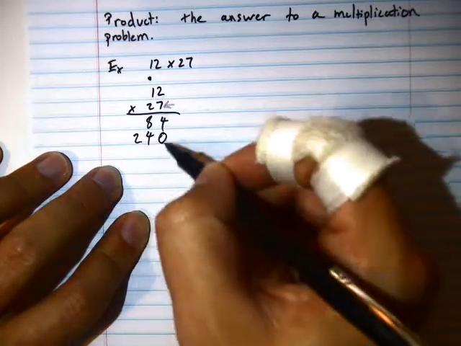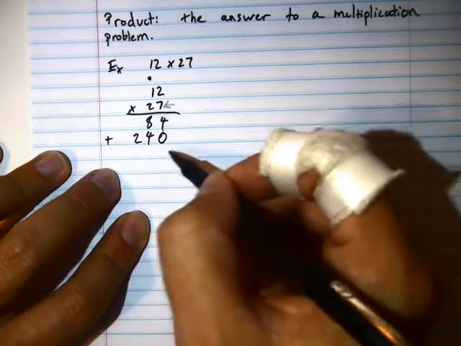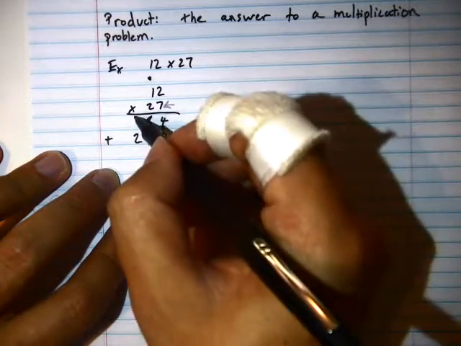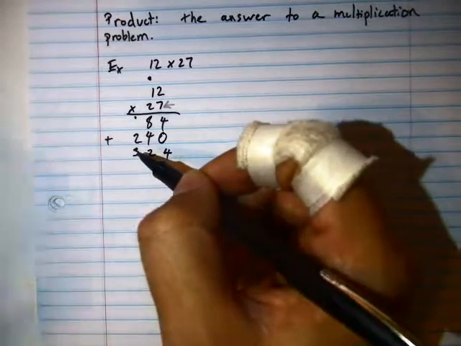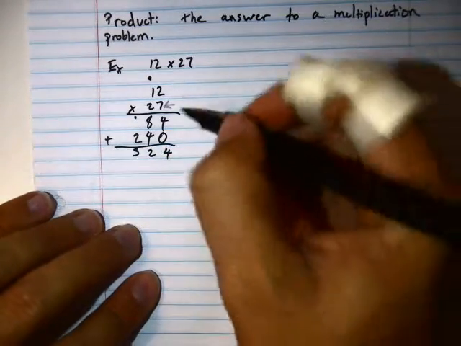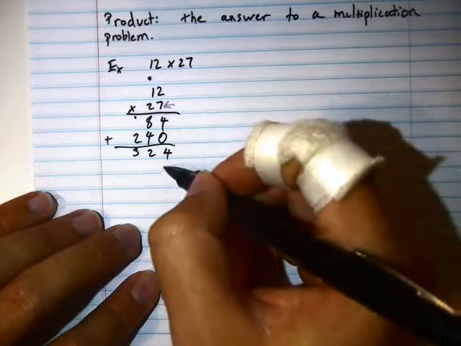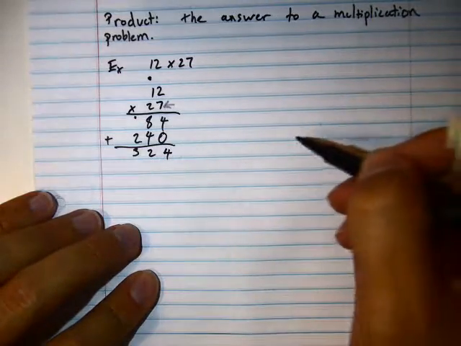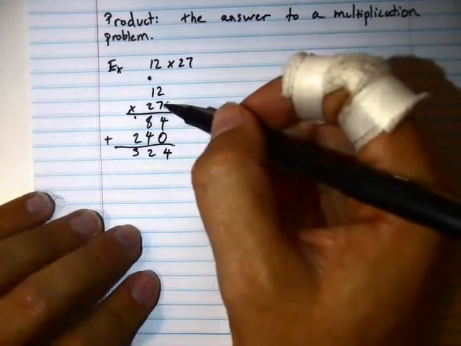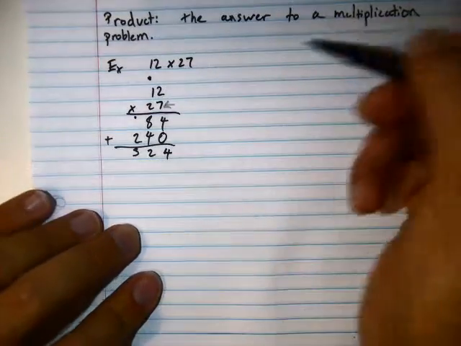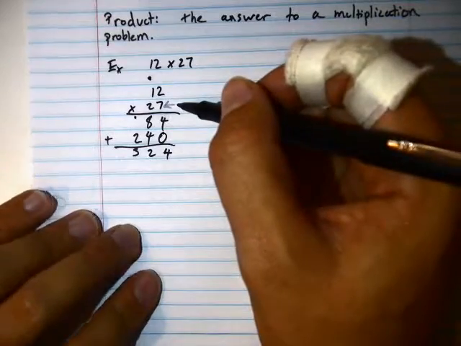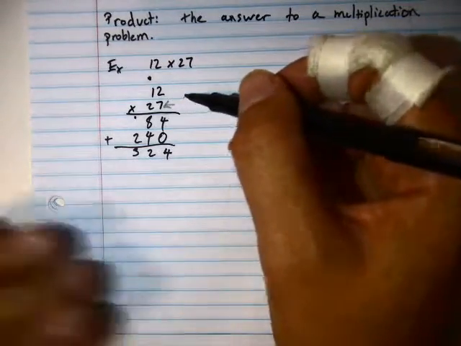So now I have 84 and 240. I have to add them up, and that gives me 4. I'm going to carry this little 1, 2, and then I'm going to add a 3 down right here. So I have my total of 324. Okay? That's what I'm doing if I'm multiplying just regular whole numbers. Let's take a look at whether I do the same thing when I'm doing a decimal.